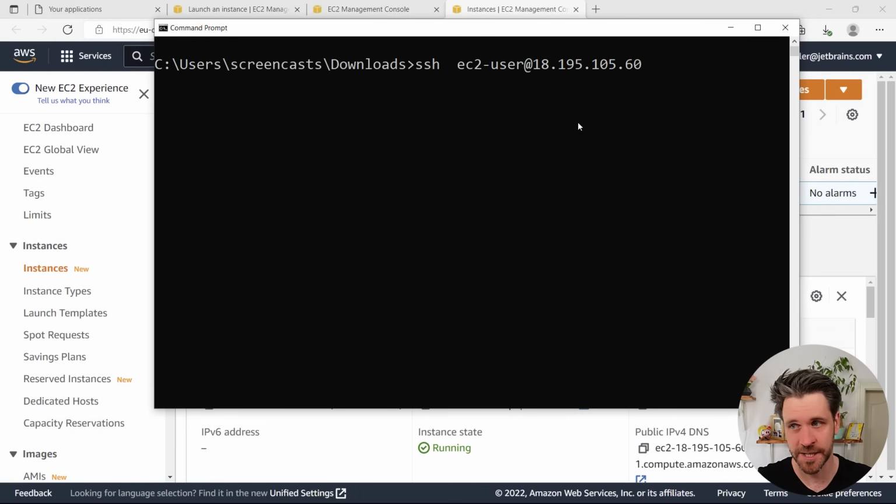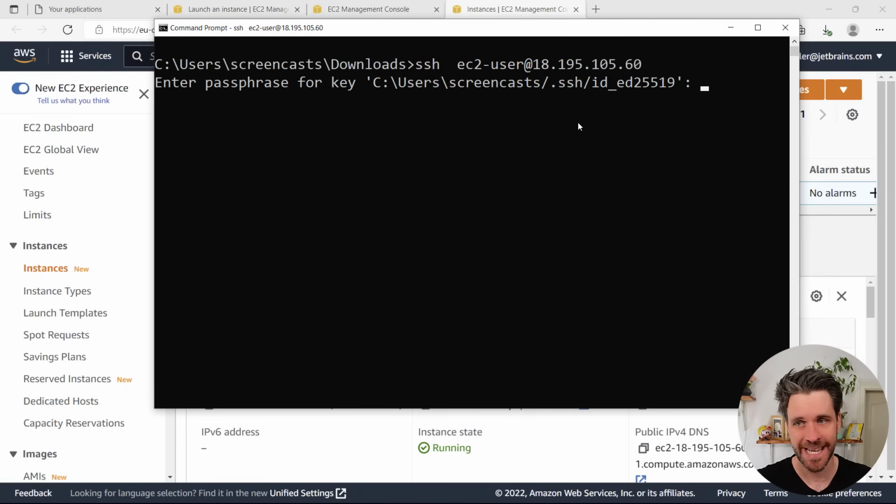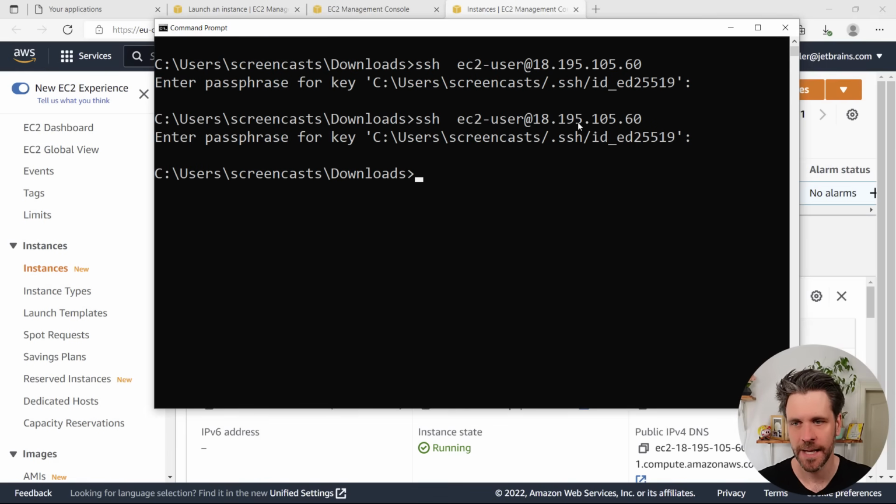So as you already saw just now, every time I'm trying to connect to my server, I need to enter the passphrase for my private key file. Ideally, I'd just like to enter my password once per user session. So I log into Windows, for example, I want my private key to be loaded automatically, and then not have to worry about the passphrase anymore. For that, what you can do is you can use an SSH agent.